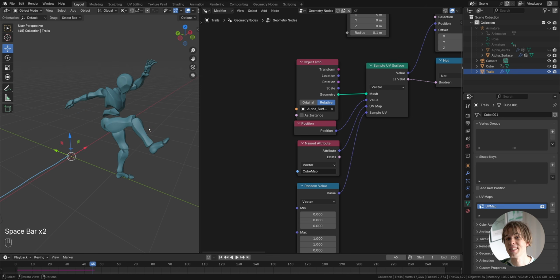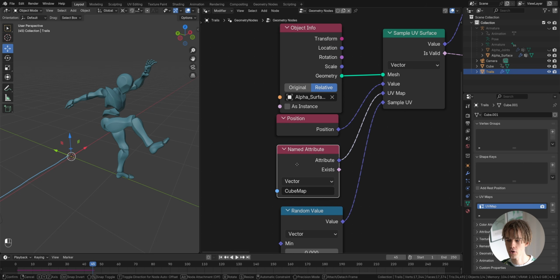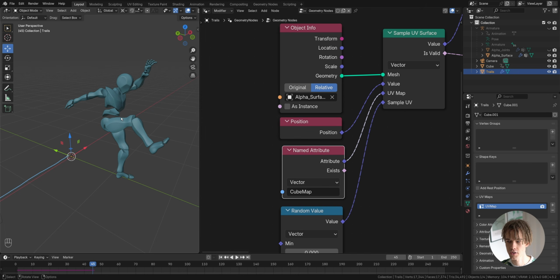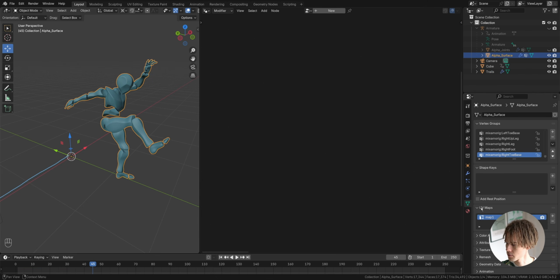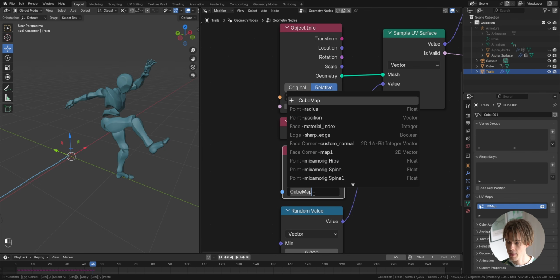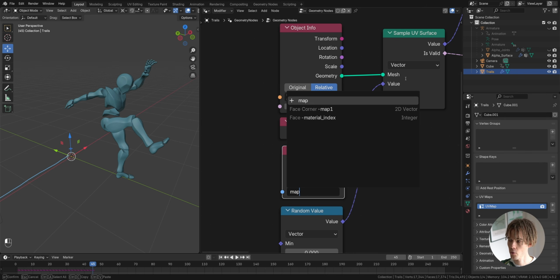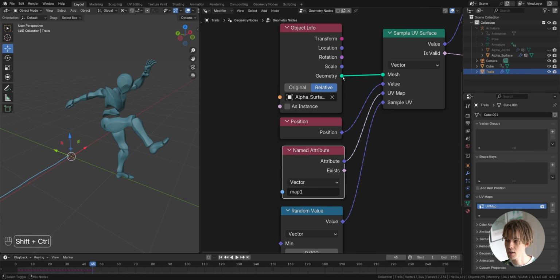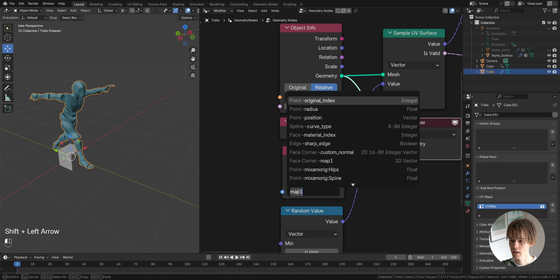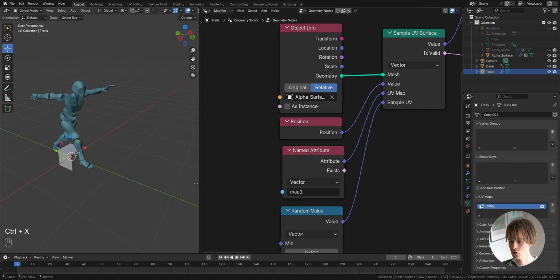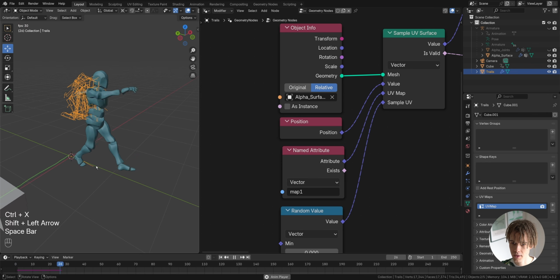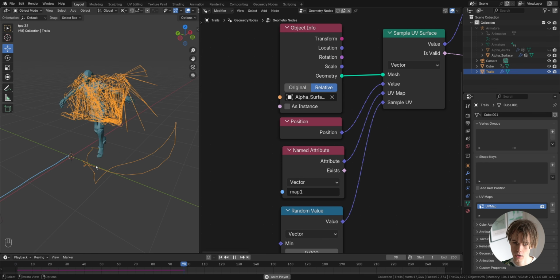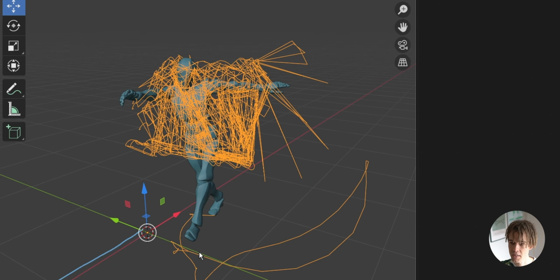No need to get disappointed yet, because the issue is the cube map here, which is the UV map we are searching the locations of the surface of the alpha surface. Well, the alpha surface doesn't have any cube maps. It only has, well, a map1 UV map. So let's go to the geometry nodes trail system and let's select the map1 attribute. Again, if you don't see it for some reason, add a viewer here, go to the first frame, and I guarantee you will see it. So the map1 is now here, and if we play this, you can see, well, a disappointing, miserable failure.